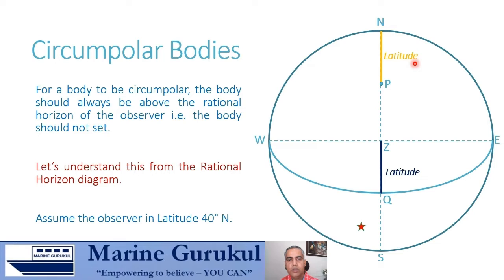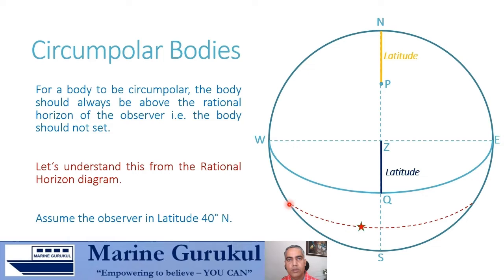So let's now assume some celestial body. As I told you, first let's assume a body having a southerly declination. So we have a star here. You can see it is south of the equinoctial, having a southerly declination. Let's try to show the path of this star, the path on which it moves, that is the declination circle of this particular star. All the declination circles are parallel to the equinoctial. So the declination circle of this particular star parallel to the equinoctial would appear something like this.